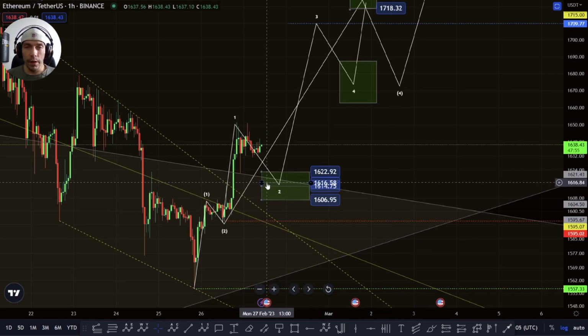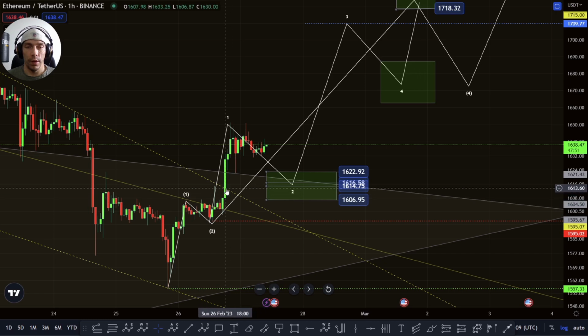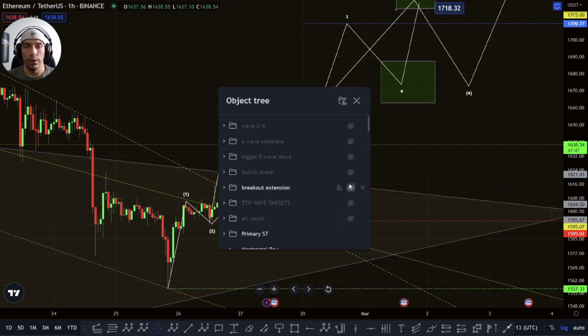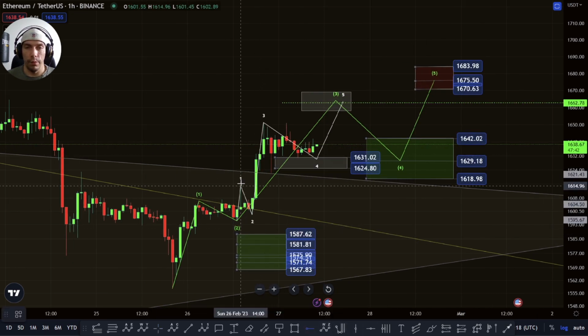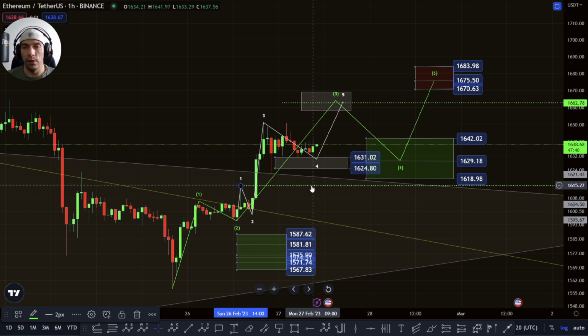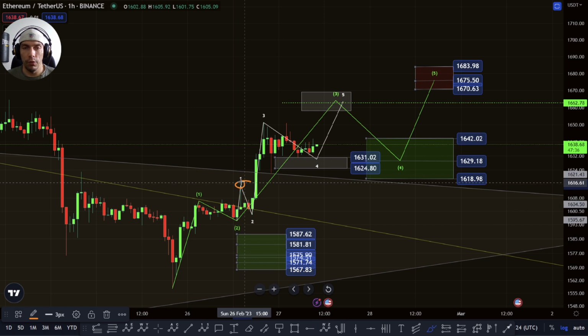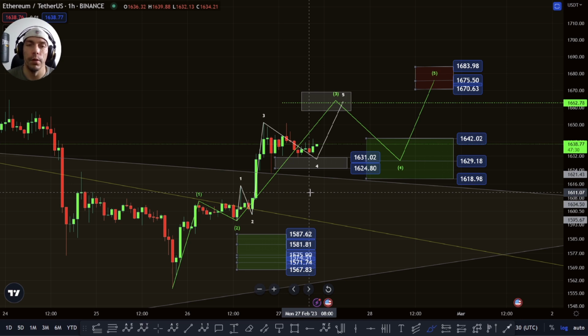So if we do actually lose that key zone of that 50%, and we actually look to invalidate, so let me just throw this back on for a second because I didn't actually talk about it. But basically, a move below this wave one high of 1614 would invalidate this white fifth wave here. So keep an eye on that. If we do get a drop below that, then this option is no longer valid. We would be looking rather at the other option that we're going to go through now.